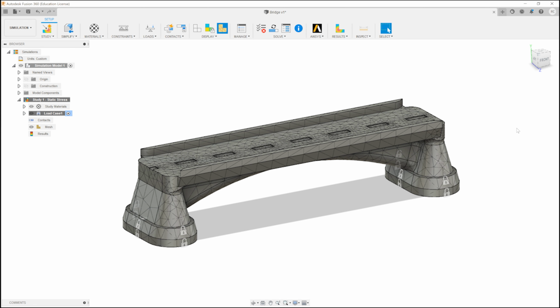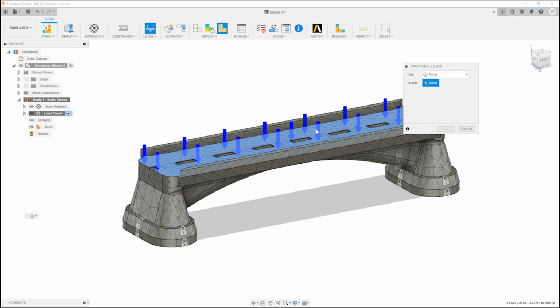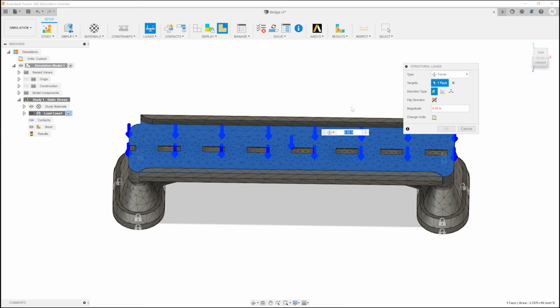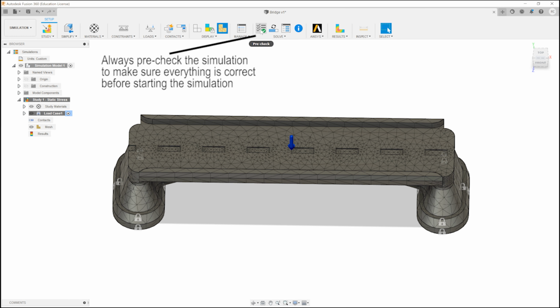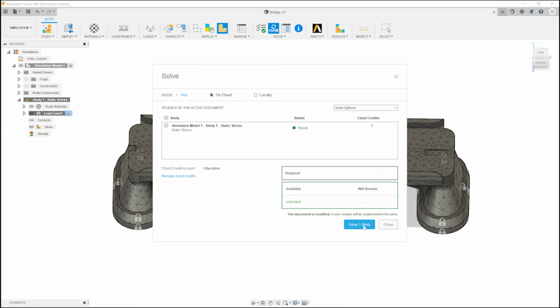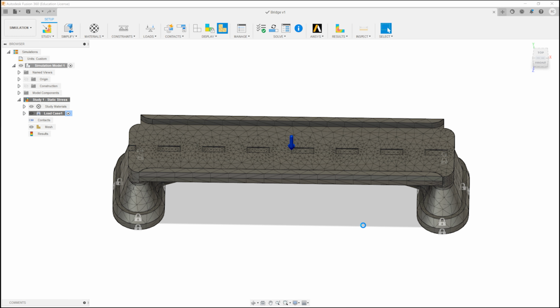Now our next step will be applying a load. This is the amount of weight that our object will be trying to withstand. I'll change the unit to pounds and I'll be applying 20,000 pounds, as a typical car weighs 4,000 pounds, and we are just testing to see if 5 cars can drive on this bridge at the same time. Keep in mind that the bridge is scaled to be around the same size as an actual bridge, 500 meters long. This will provide us with more realistic values.